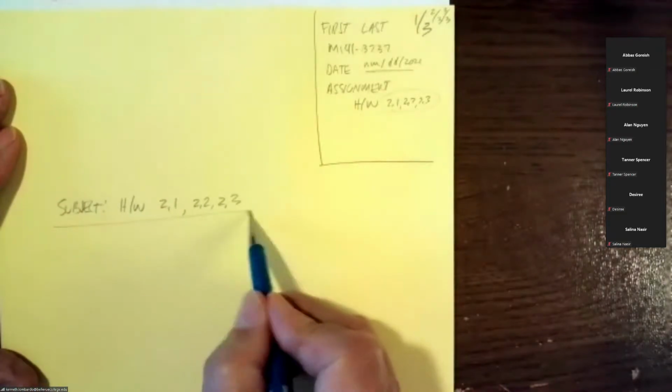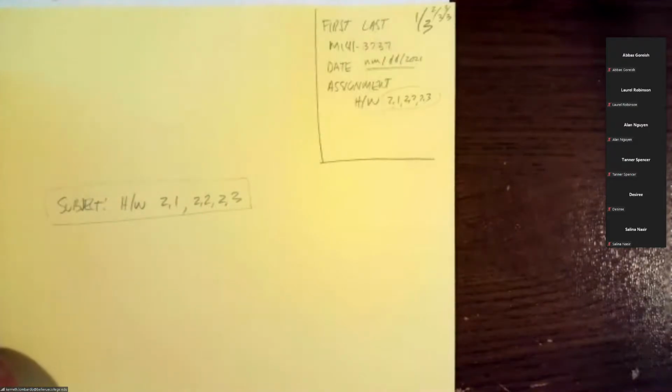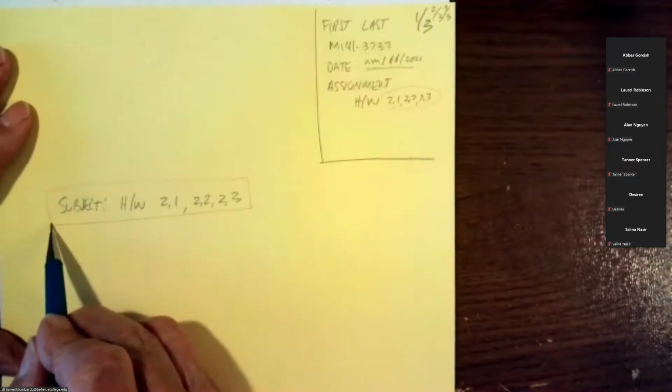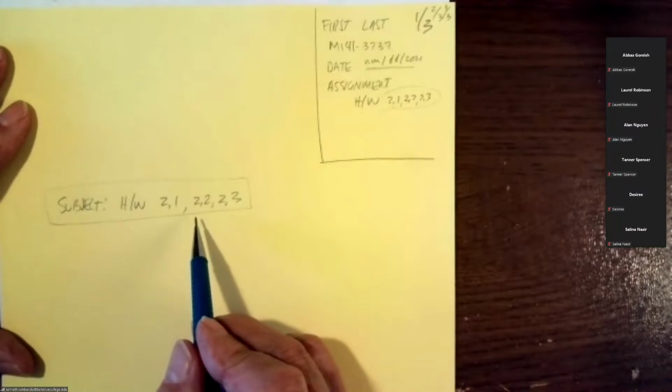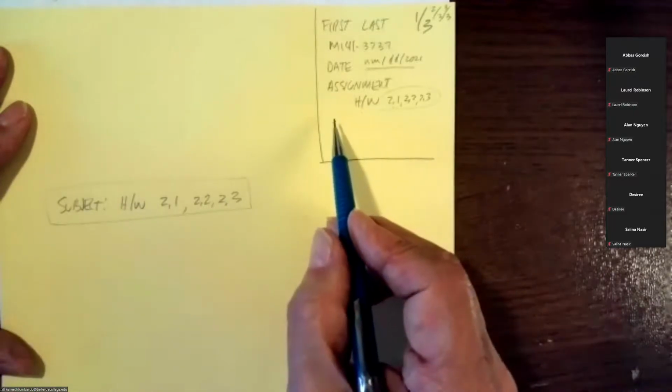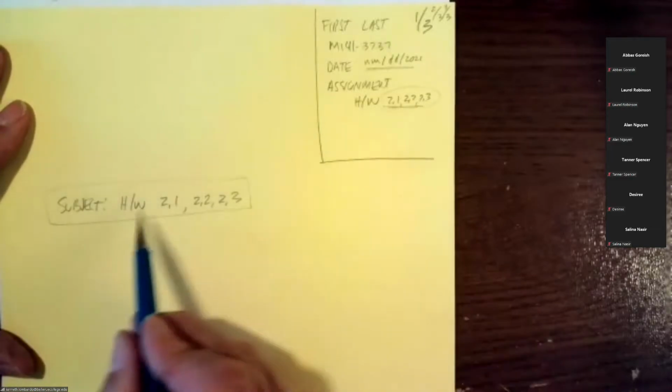And then on the subject line for an email that you're sending me, be sure that you list what homework assignments you're turning in to make sure I get everything that you're turning in. Otherwise, I won't know what it is you think you're sending me. Sometimes people tell me they're going to send me section 2.1 and they don't send me 2.1. They might send me 1.9 or something, who knows. So make sure you tell me what you think you're sending me so that when I do a check of your work, there'll be an agreement. Okay, questions on that part of it at all, on what we want the homework to look like?